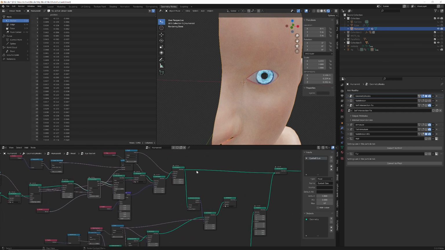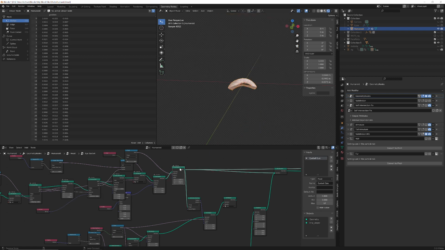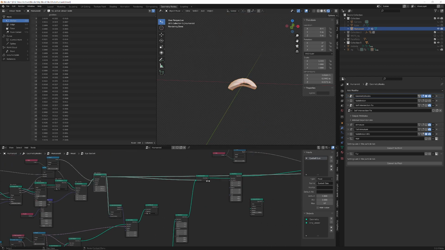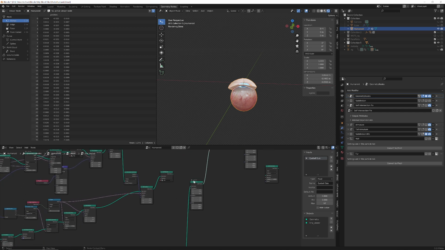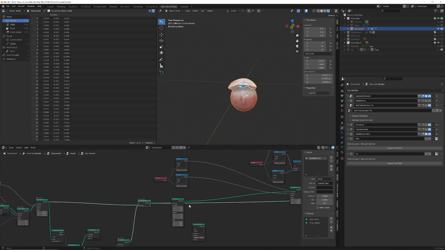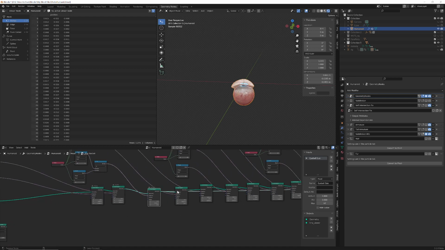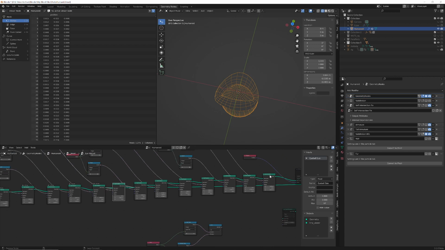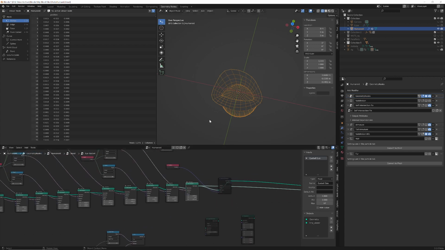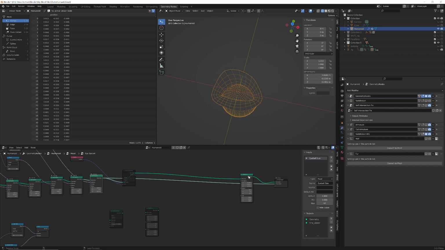So yeah, you can see this is all made by hand, or made by geometry nodes. That's the eyeball that comes in. Scales it, set positions. These are all just moving different positions of points one at a time. I don't know if you can even notice it on here. If you do it one at a time, you can't really notice it. And this transforms it over to where the head position would be.